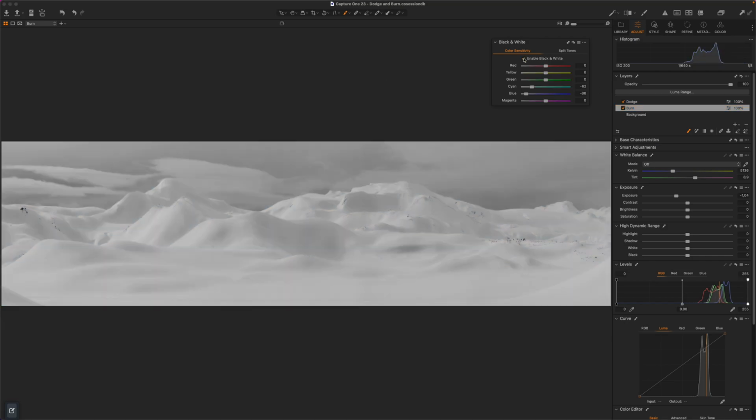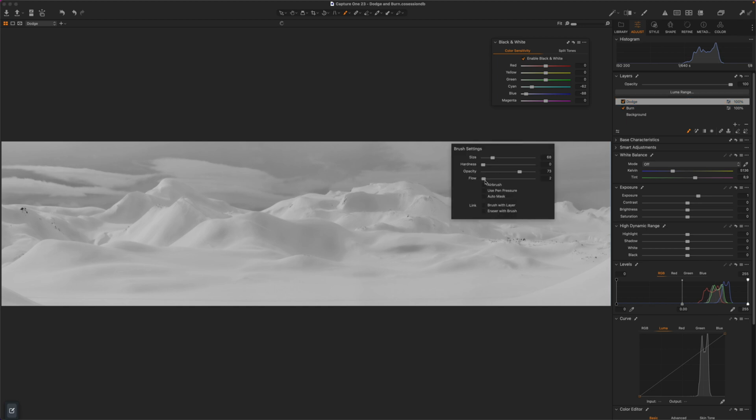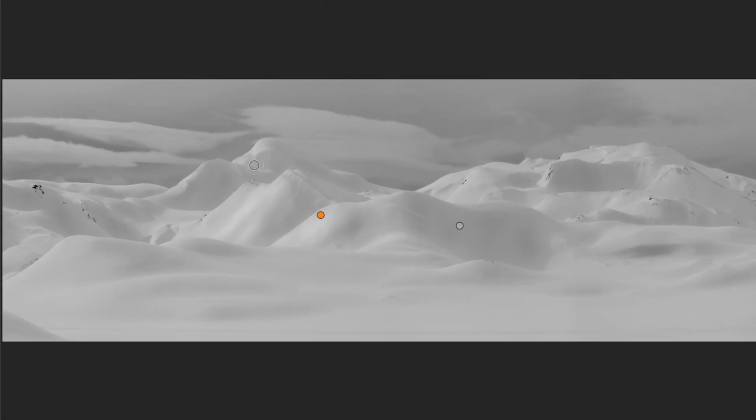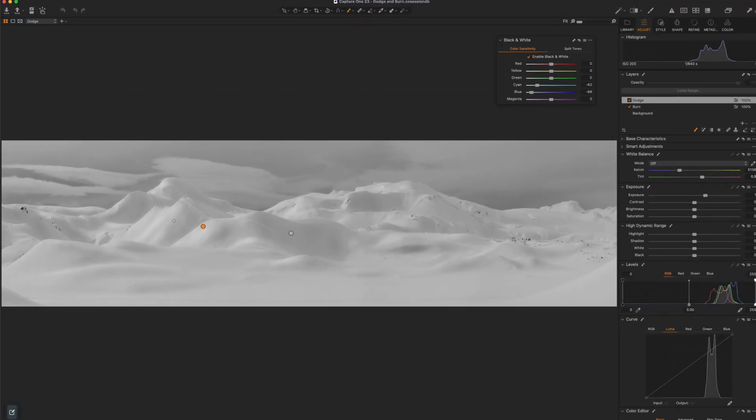We have the brush tool still selected, but now we want to brighten up the highlights. So we're going to set the exposure of the brush at about plus one. As always, a low flow value. And we are going to start painting following the highlights. We want to increase step by step the brightness of these mountains, intensifying the light coming from the left. Take a look at how we can improve the separation here in the foreground by enhancing these tiny ridges.